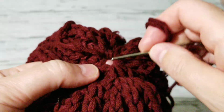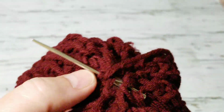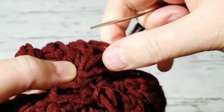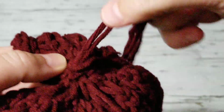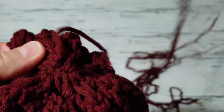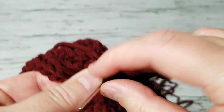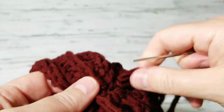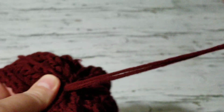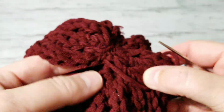Can you see? So I'm going to get rid of this. To do that, I'm just going to go back and forth. See, the hole is gone. Okay, one more time. See? Nothing showing. Okay, so I will show you how I sew.